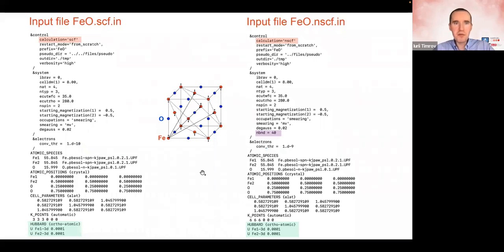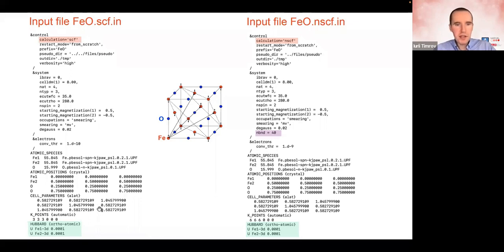So this is the input file for iron oxide. It is essentially exactly the same as for cobalt oxide. I just re-optimized it at the PBEsol level, so cell parameters are somewhat different. Here they coincide because I didn't make a mistake here. So we just, again, perform a standard DFT calculation. So we already know the procedure.